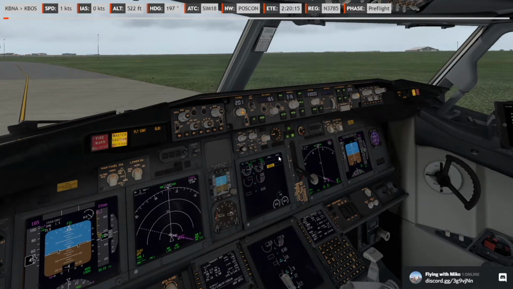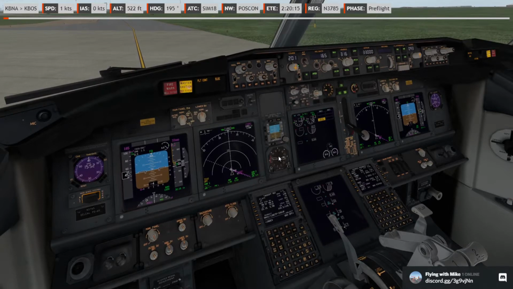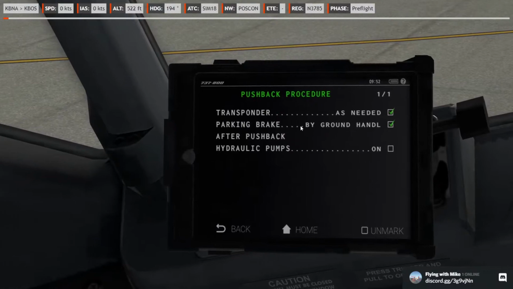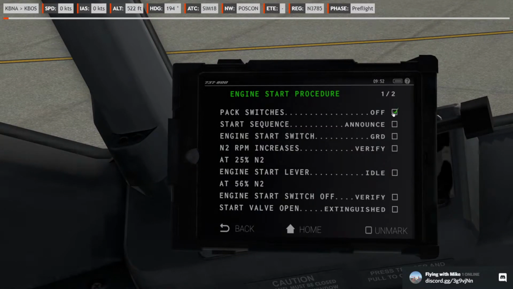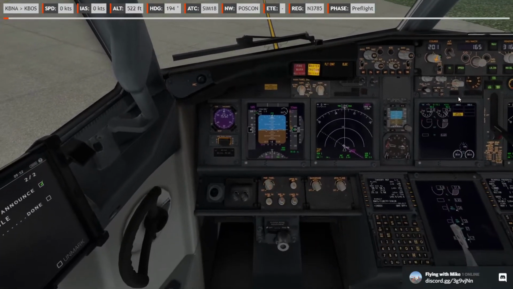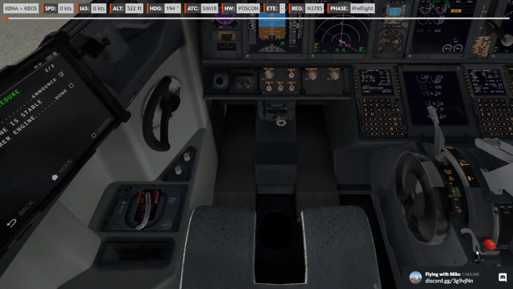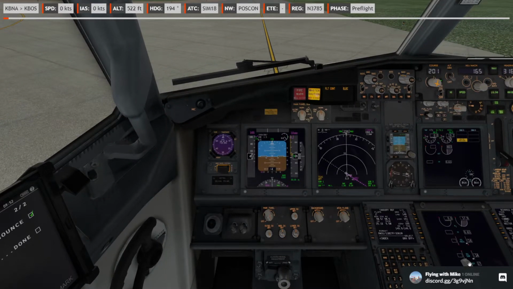Starter cutout has occurred. And we're just waiting for it to stabilize. Just about done here. Go ahead and set your parking brake. Just getting checklist items. Starter cutout. Okay, that's all I had to announce. All right, let's get that parking brake like he asked. And we're set. And we're disconnecting the tow. Give me just a moment.